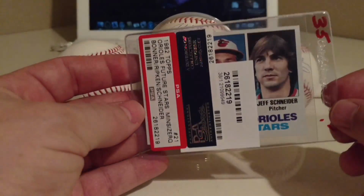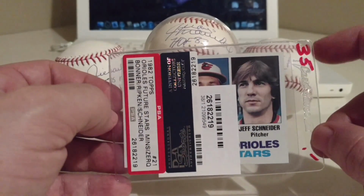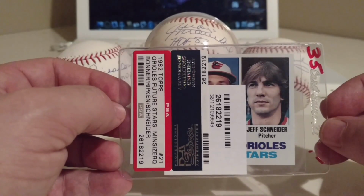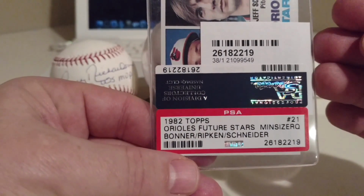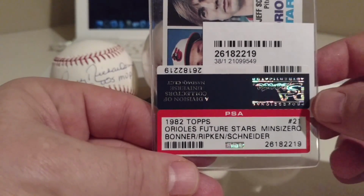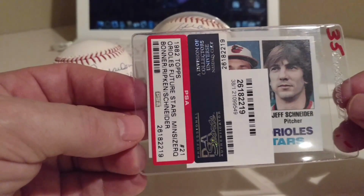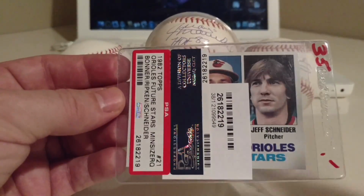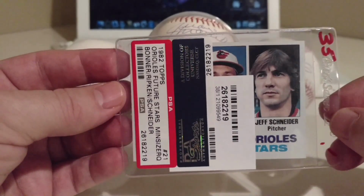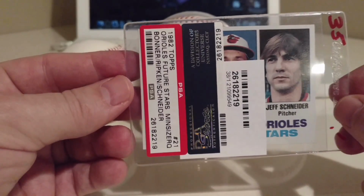At number 9, and you guys have seen this card before. It says 35 here, but I think I paid $30 for this card at a card show pretty recently, and the card came back as trimmed by PSA. Oh, I'm sorry, it didn't meet the minimum size requirements. It's just a card that I decided to put in there because I did pay $30, and I got it graded, and it didn't come back with the size requirements. I actually do plan on submitting this card again to PSA to see if there's consistency. I guess this next PSA submission will be sort of an experiment.